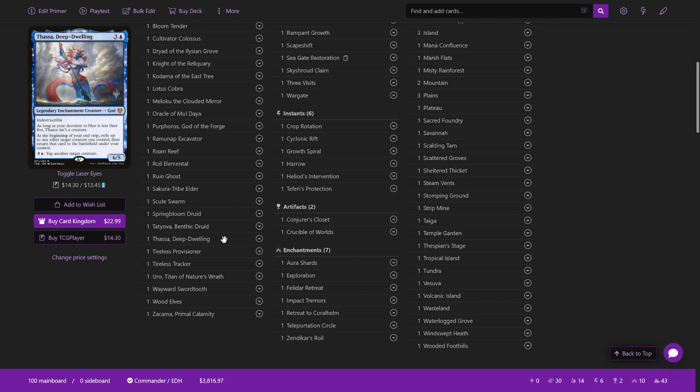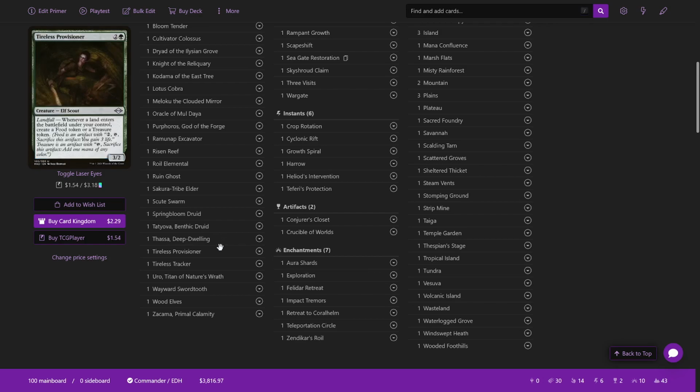Thassa, Deep-Dwelling can flicker Omnath at your end step, draw another card. I think these cards are solid enough to keep in. I have 3 different ways to do it, so hopefully, you know. Tireless Provisioner, whenever a land enters the battlefield under your control, make a Food or a Treasure.